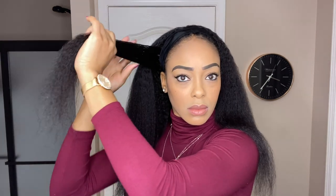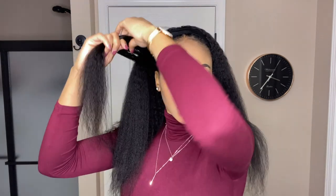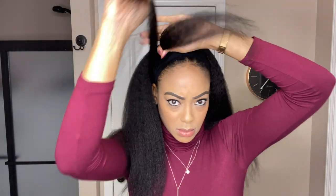I do want to cover up the headband, but instead of using another accessory to do so, I'm actually going to use some hair from each side of the unit to create a twisted headband. I'm taking a medium-sized section from the side, putting it in a two-strand twist towards the opposite side, then securing it with a rubber band and pinning it down over the headband to conceal it.